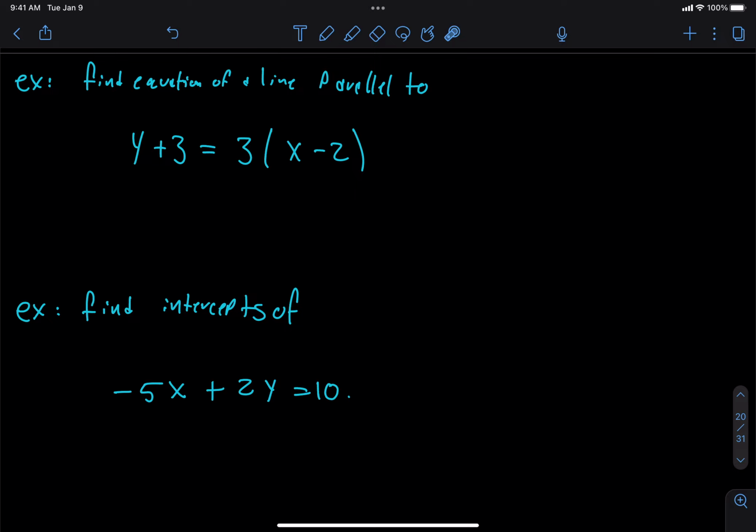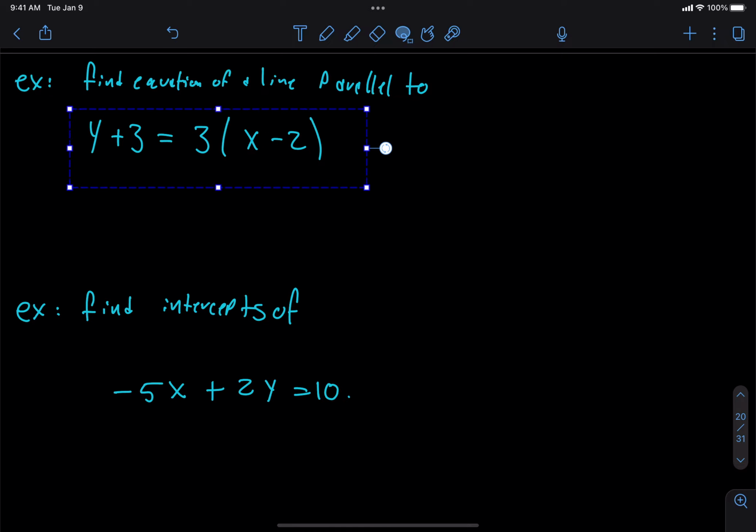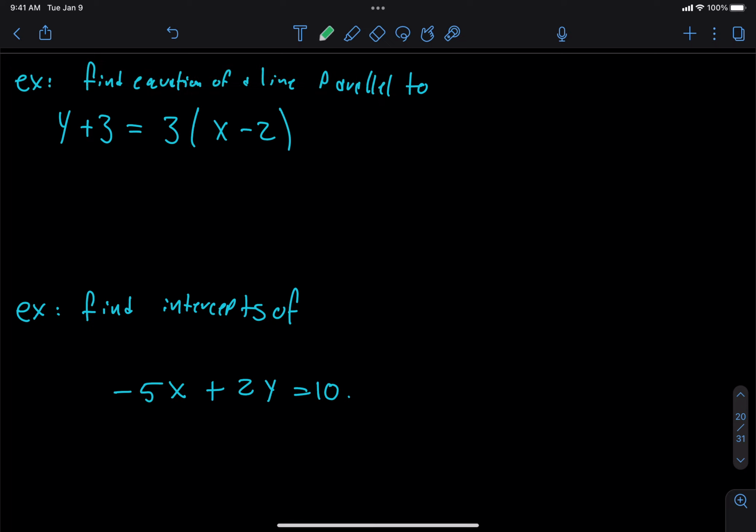So the other type of problem that we see a lot of the time is, okay, we need to find a line which is parallel to another line or perpendicular to another line. So maybe we'll do both, actually. We'll do parallel first. So the first thing I want to do is find the equation of a line which is parallel to this line. So what needs to be true about our new line in order for it to be parallel to this one? The slope needs to be 3.